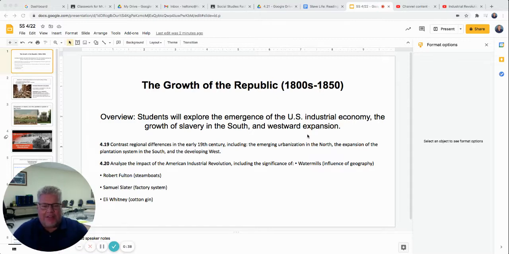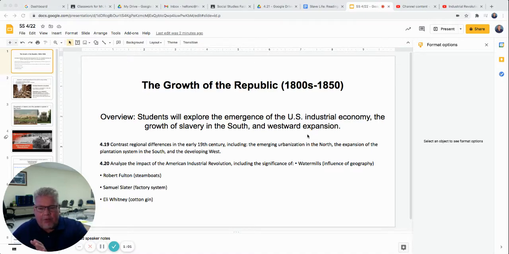And one of the things this lesson reminds us is that we began to move west with new technology during the Industrial Revolution. We could have steamboats that could go on rivers in the west. We would have steam engines, trains that could go on railroads towards the west and take people west. And so we began to develop as a country towards the west.